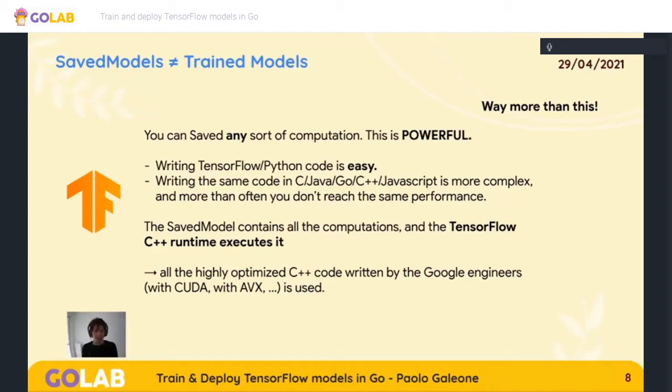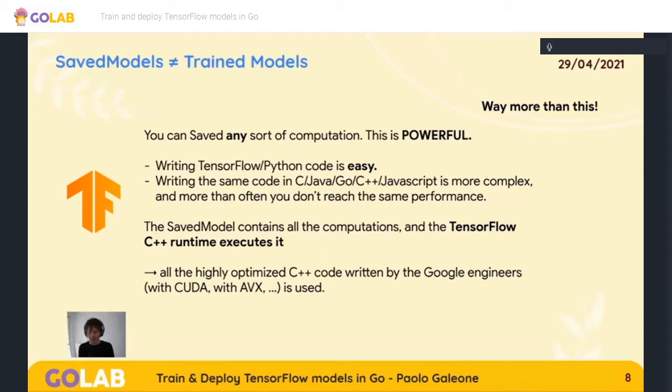any deployment platform. Just think about this: if you have to rewrite everything you have done in Python in the target language, for instance Java or JavaScript, all the training phase, all the gradient computation, all that is needed for training or for fine-tuning the model, it would be painful. The SavedModels instead allow us to use a single runtime, the TensorFlow C++ runtime, and just have this abstract description of the computation executed.